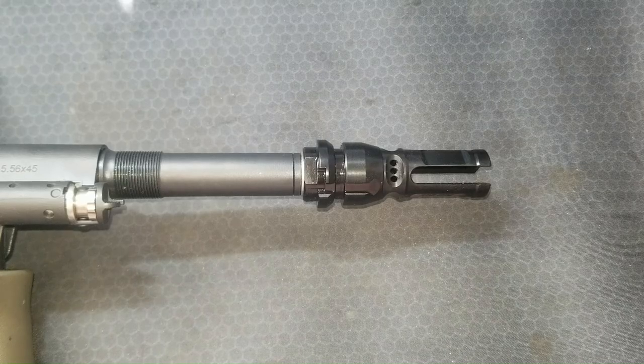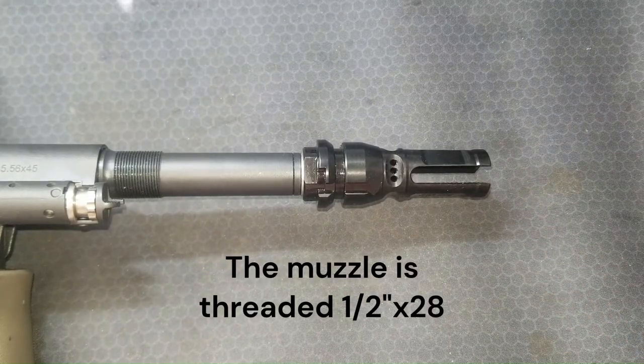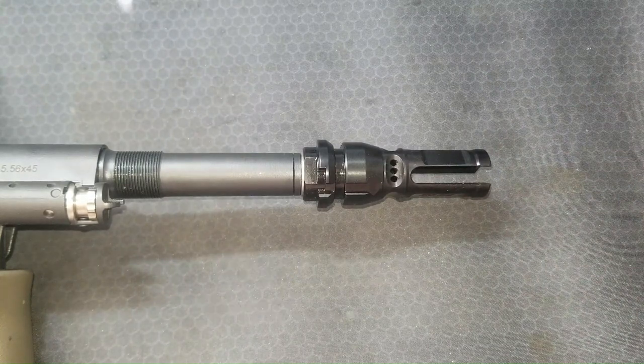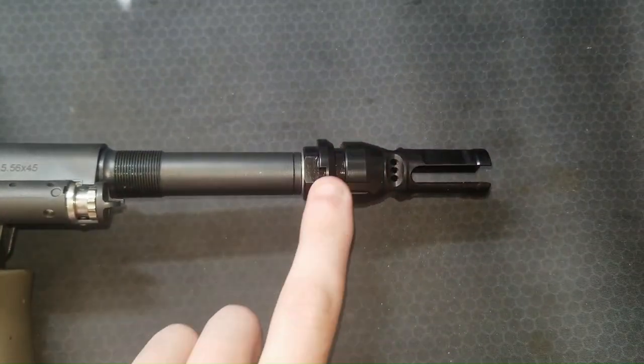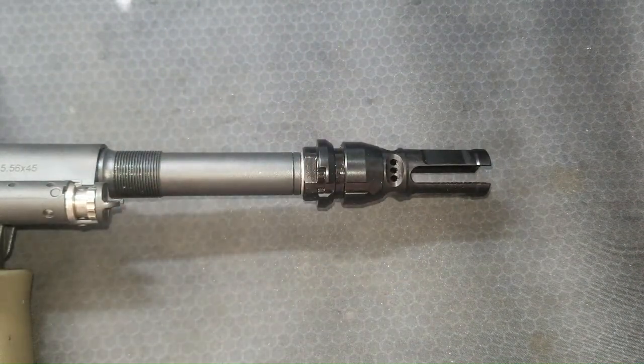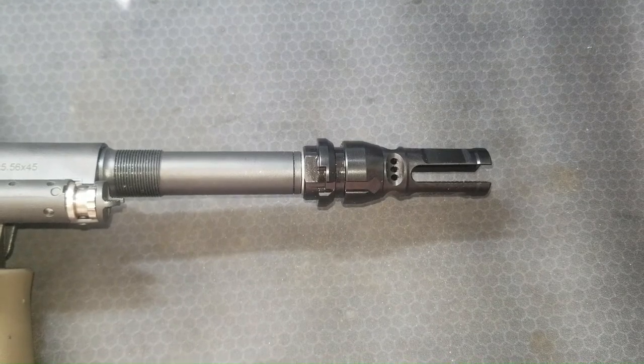The last thing I need to do to make this ready for a suppressor is, of course, a key mount muzzle device for the Dead Air Sandman suppressor. So this is a Sons of Liberty Gunworks Knox 5.56 muzzle device with the key mount on it, and this is their 9-port neutral configuration muzzle device. I really like these. They're a great middle ground between flash hiding and some compensation and muzzle brake effects while not being too obnoxious.